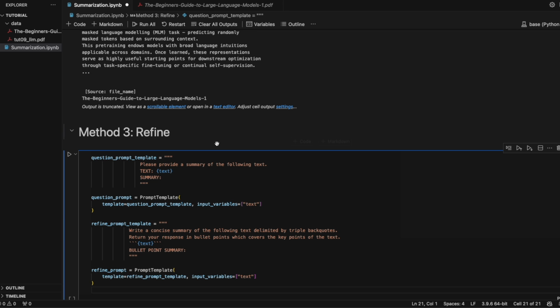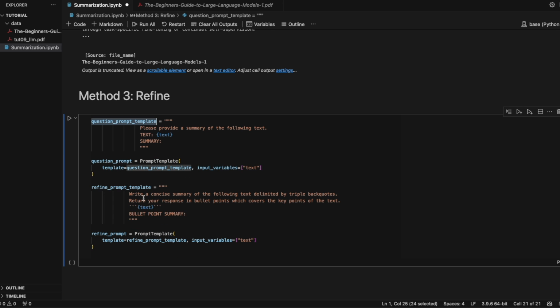Let's declare these two prompts. The first prompt will provide the summary for the text, and in the refine stage we will create the concise summary using the previously generated summary with the new input document.